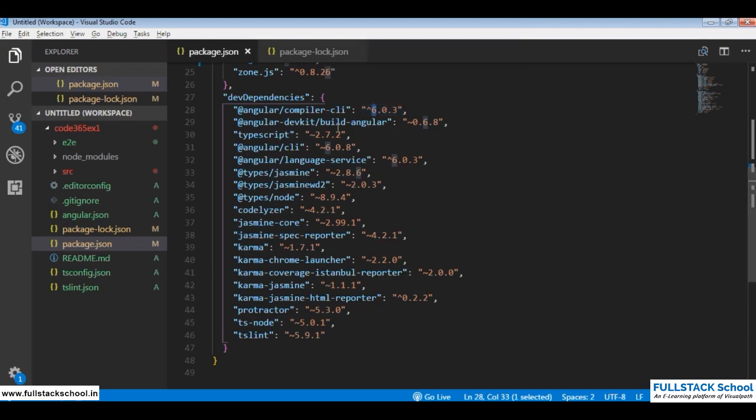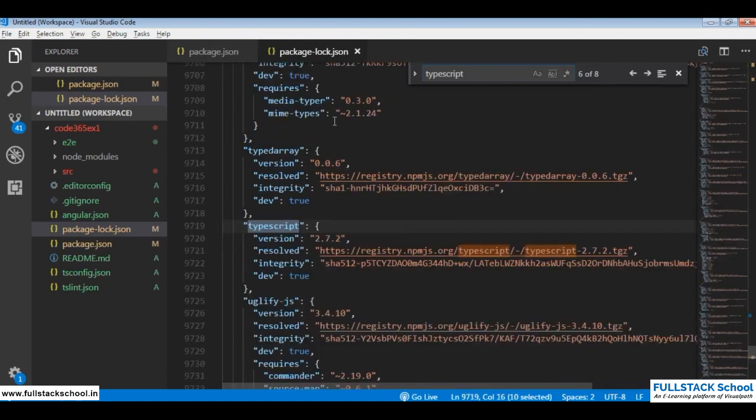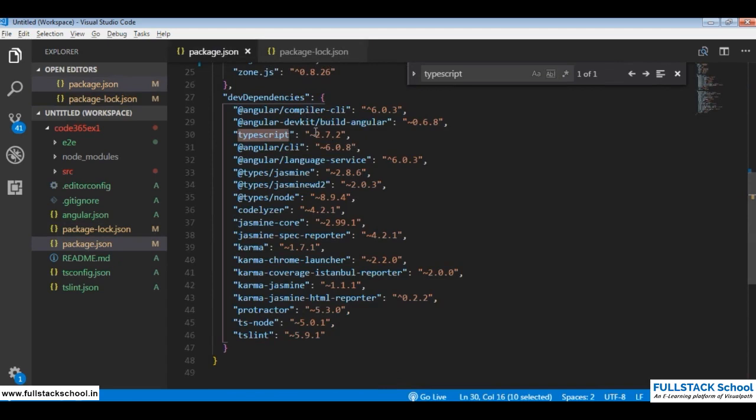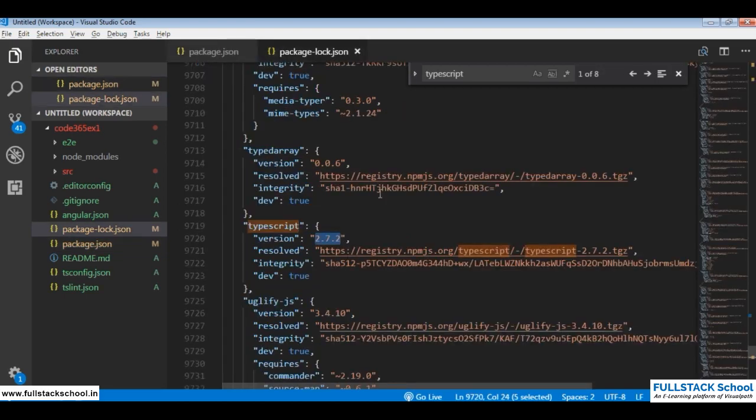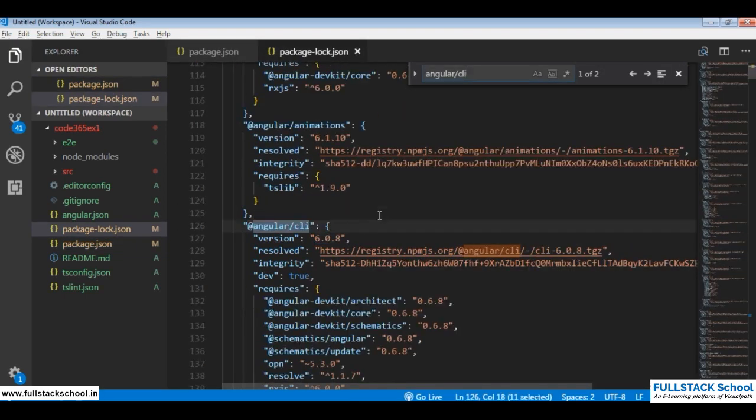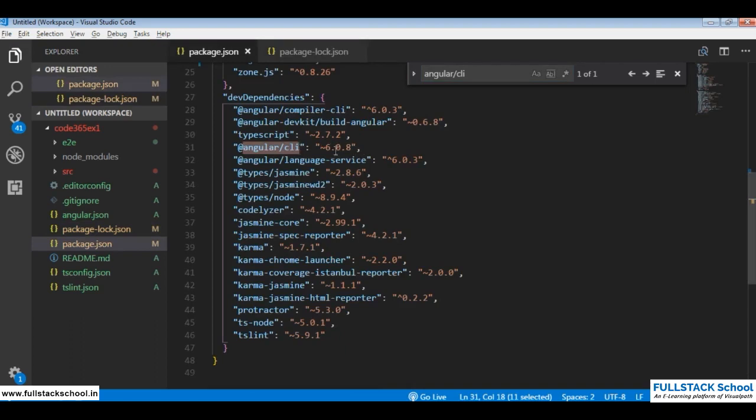And similarly, if you go for TypeScript, 2.7.2 fixed is what I've installed, and here again this could be the latest one. Let's see Angular CLI, you search for Angular CLI 6.0.8. You see, it's again the same. Jasmine.